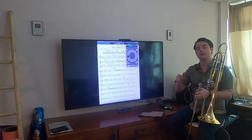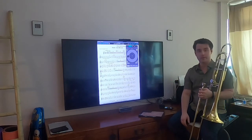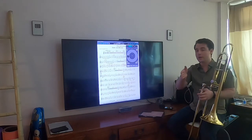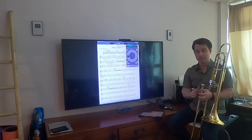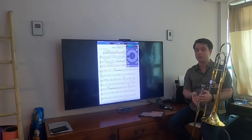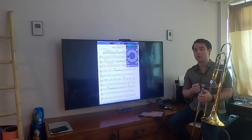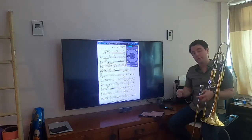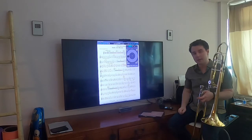Take a lot of your attention to your intonation, which is making sure that you are not only hitting the right note, you're hitting the note right in the middle. That is the blessing and the curse of the trombone. You can get close to the note pretty easily, but it's so, so important that your slide is in the exact right place. We have the freedom to adjust tiny bits while we play.